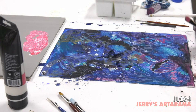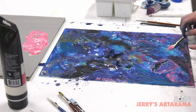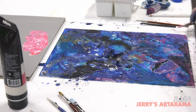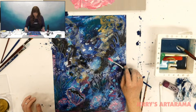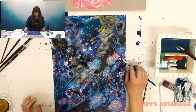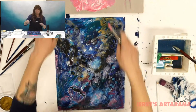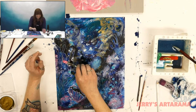So this is where I had that heavy body acrylic and it's starting to dry, so the texture is still there. And I'm just hitting the tops of that with this pink iridescent medium. We have some pink up here too. Oh, that was way too much, but that's okay. Take it off with your hand. All right, I think that's about as much damage as I'll be able to do to this thing.